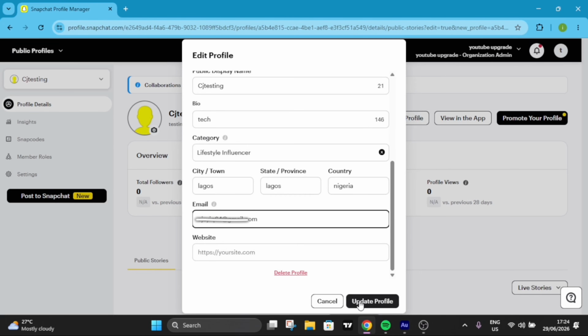Now I'll be showing you the different steps for those of you that cannot. I'm sure that most people have issues with selecting this category, because most times people that have already created a profile before, most of them are not going viral, or rather it is not going well for them, or they don't have the options that we who just created an account or just upgraded our profile have.